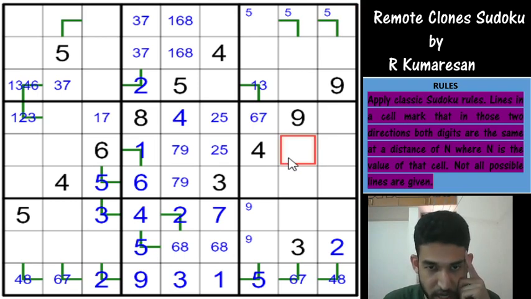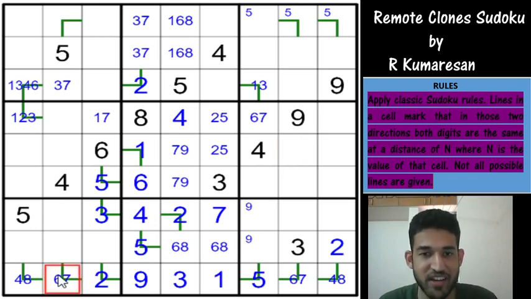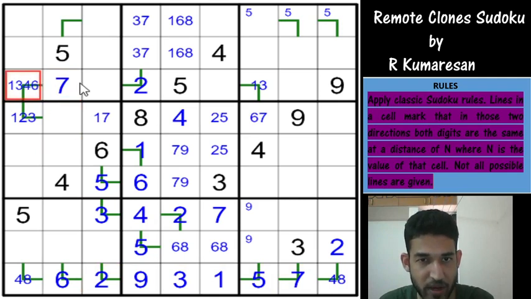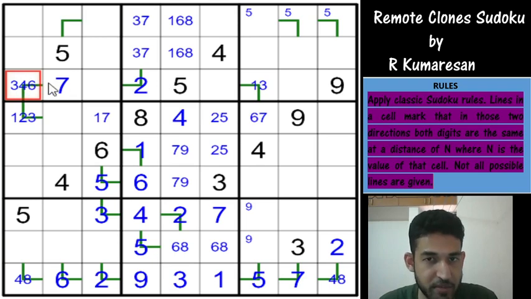What am I supposed to look at here? Okay, now I can eliminate the 7 from here. So if I have a 7 here, then the 7 cell is 5, then the 7 cell here is 4 or 8. So this cannot be a 7, so this would have to be a 6, and that gives a 7 here. Now the 6 cell is a 7, which means that 6 cell from this direction would be a 7, and which means that this cannot be a 1 because then both would have to be 7. So this is not a 1, sorry. This has to be 3, 4 or 6. And it also cannot be a 6 because 6 lands here and both of these are different. You cannot have 6 here. So this is 3 or 4.